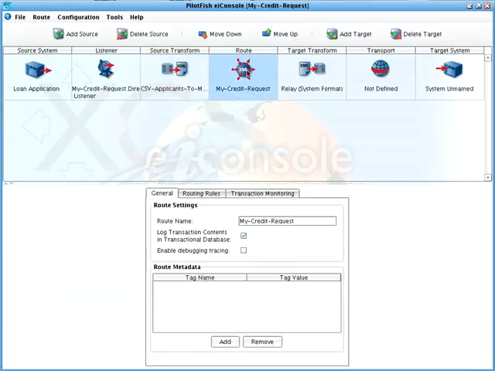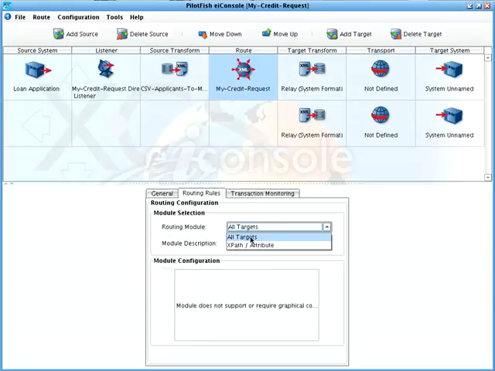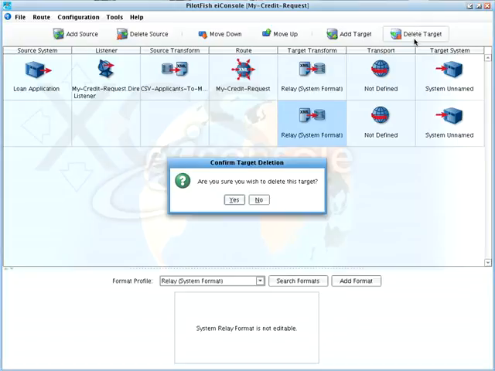Next, click on the routing icon. In this stage, if we had multiple different target systems, we would be able to configure routing rules. This would allow us to inspect XPaths or attributes of the inbound data, and based on that, determine which target systems we should send the data to. In this case, we're sending the data along to all defined targets, the one target that we've created.